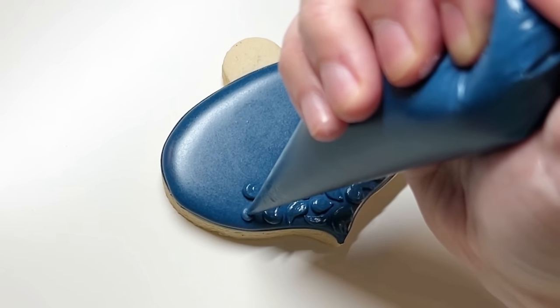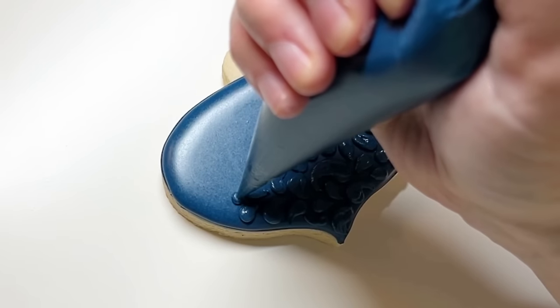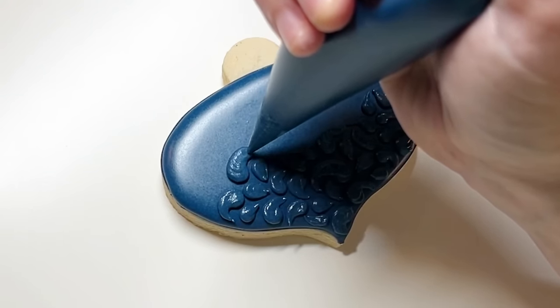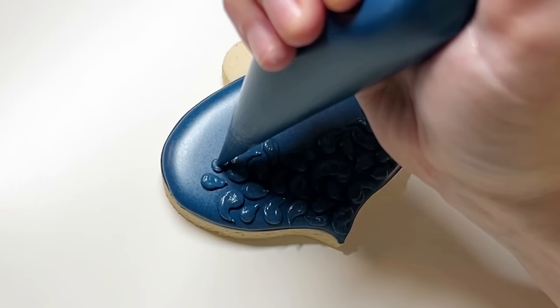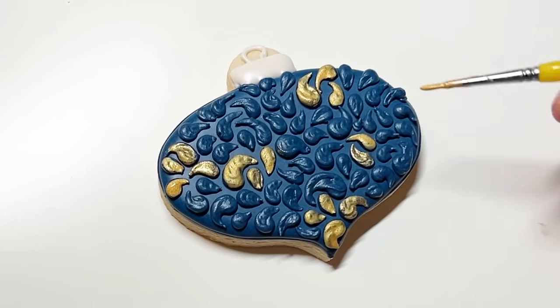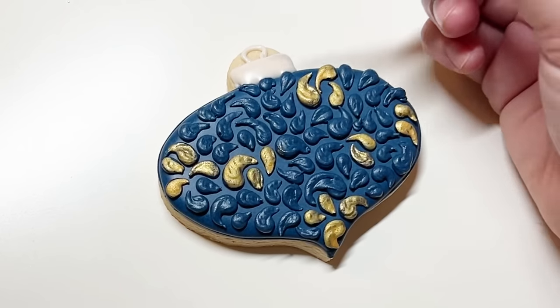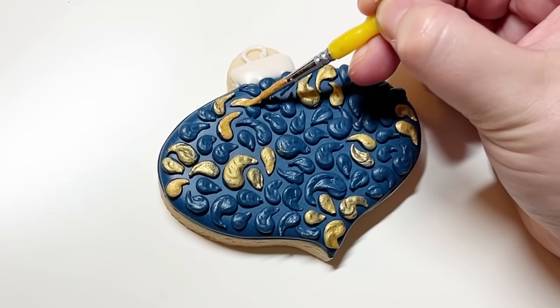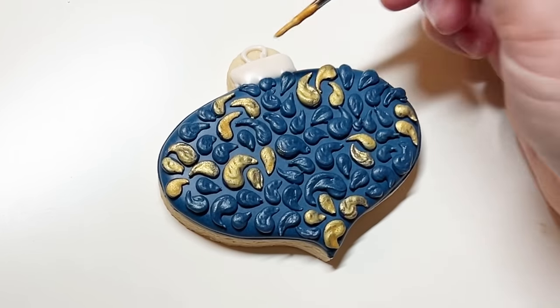And I like to do it in this monochromatic look. You could do a different color piped on top. That would work too. But I'm in love with this one. And I think at some point I'm going to fast forward to the end. Ah, there we go. Okay, so what I like to add as my own touch to this is I like to paint some of them gold. There's really no rhyme or reason. I try to make them uneven, like not always the same number in each cluster that I paint.